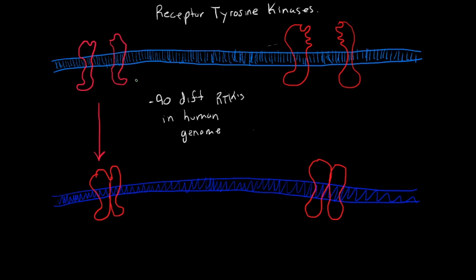For example, one type of leukemia occurs in cells that contain an unregulated version of the protein tyrosine kinase called ABL. Protein tyrosine kinases can be divided into two groups: receptor protein tyrosine kinases, and non-receptor protein tyrosine kinases, which are cytoplasmic kinases. I want to talk about ligand-mediated dimerization.